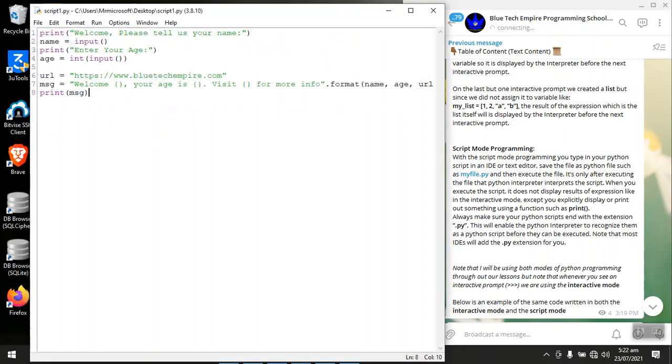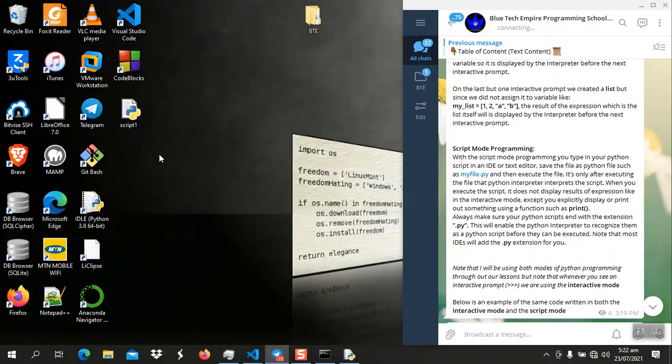To write this script, you can also use what we call an IDE like Visual Studio Code or Eclipse editor. If you want to install Visual Studio Code or Eclipse, you can check out our videos on installing Eclipse, Visual Studio, or even Anaconda. But I'm not going to be using Anaconda now. I may use it in later examples. But for now, you can install Visual Studio Code if you want, or you can install the Eclipse IDE. So I will use Visual Studio Code now to demonstrate this.